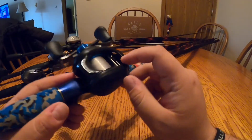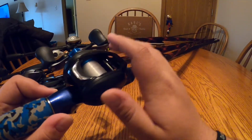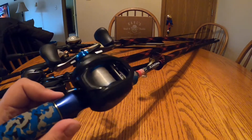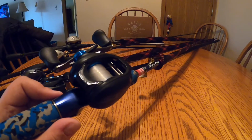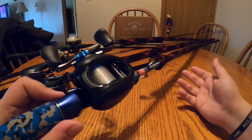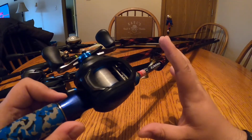So the non-DC SLX is a 7.2 to 1 gear ratio. Again, like I said, it's an all-around gear ratio that I like, 7.2 to 1, or in that area, 7-something. That gear ratio for me seems to be my sweet spot. Like I said, I can slow it down if I need to. And typically you're slowing it down versus trying to speed it up in most cases. But 7.2 to 1, obviously my sweet spot. I like it. I definitely know how to slow it down if I need to.